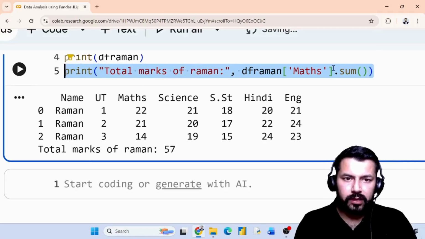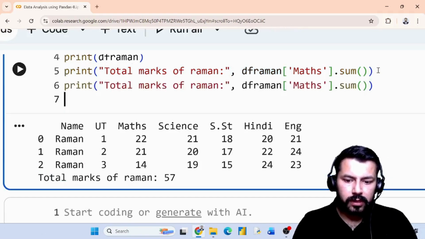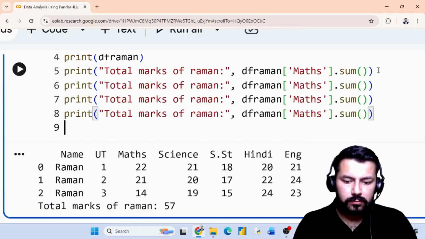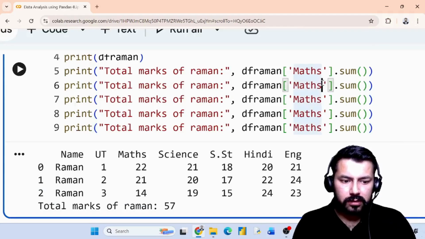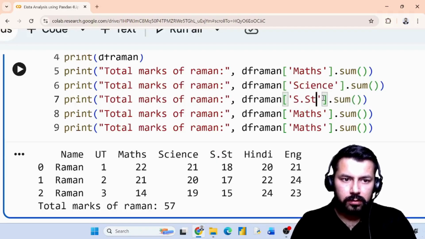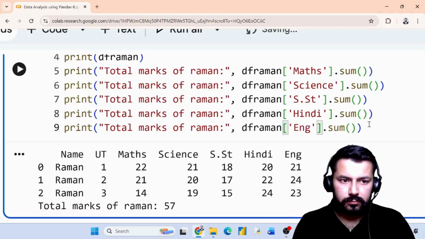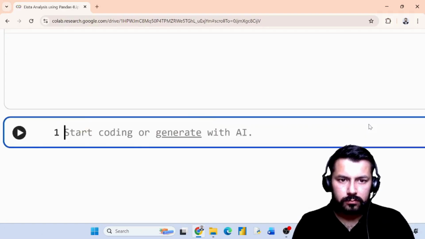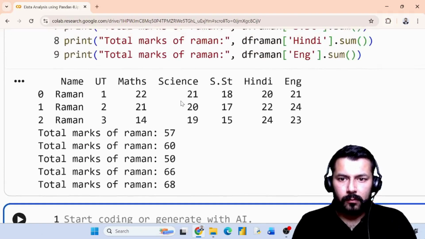Just copy this, paste, and here you can just change according to the column wise, that is science, SST, here Hindi, and here English. So these are the total marks.